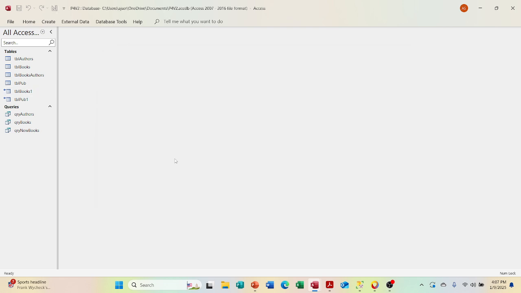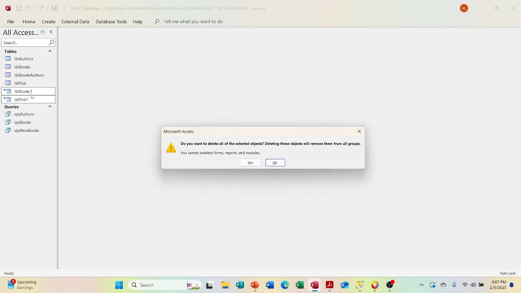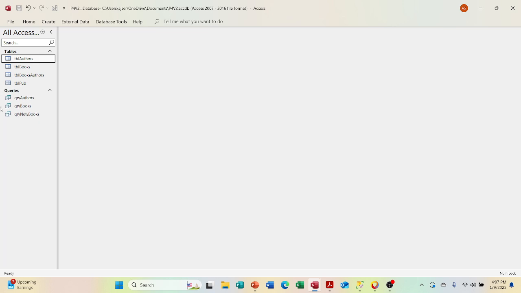Whenever you open up a database, you're going to write code to do just that. You'll see that way down the line, when we get into VBA coding. I'm going to delete these and get rid of them. Yeah, I want to get rid of that link. Once it's gone, it's gone. I don't have it anymore.